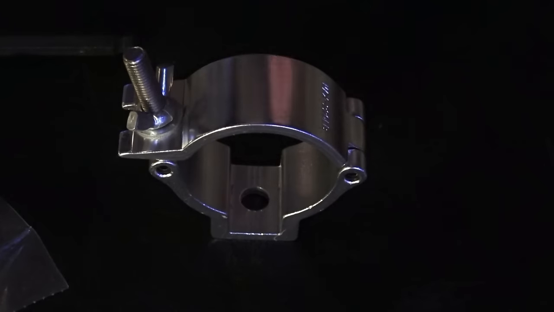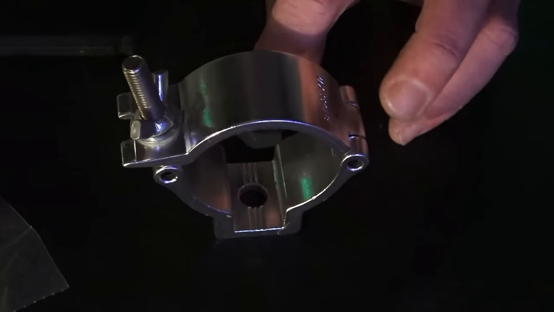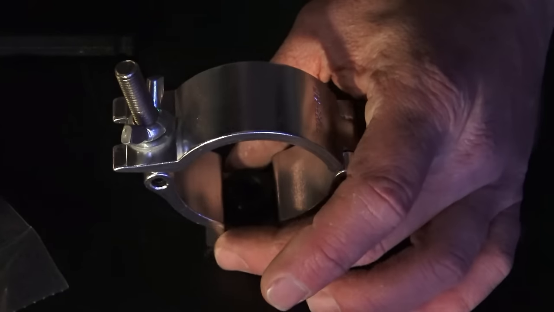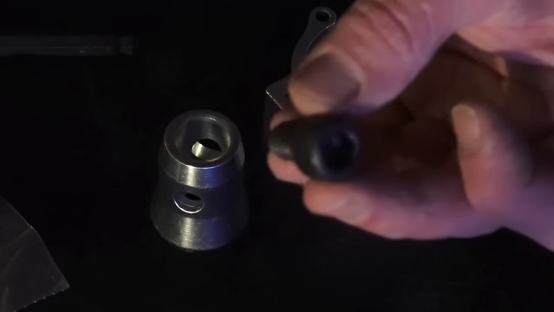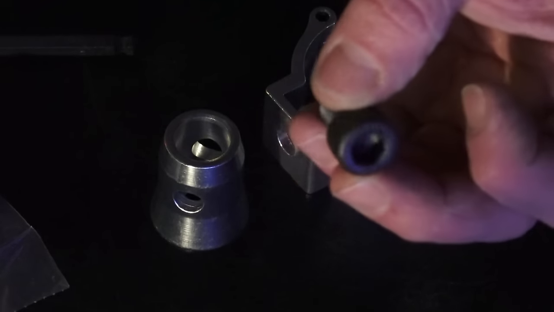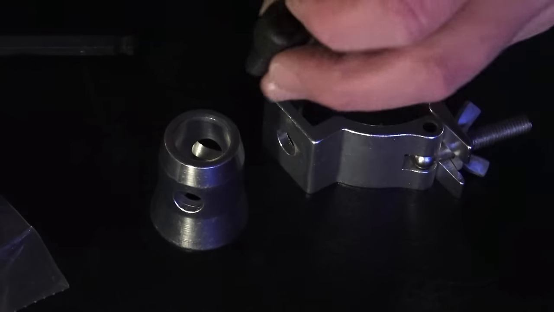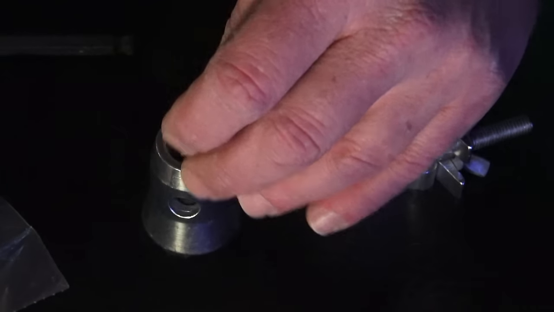Now I want to show you why we use 10mm or 7/16ths nuts on here. They fit perfect right inside of this cradle. See that? It's like a perfect fit. Now we can take our 10mm by 16mm cap screw, which has the Allen head on it, and stick it inside our coupler. It's going to come out the other side.